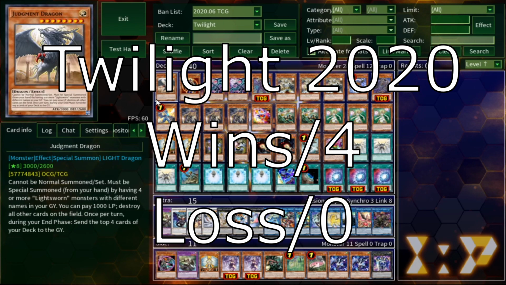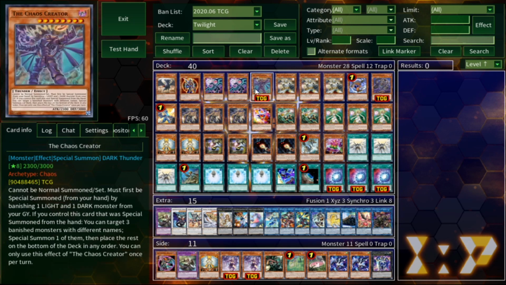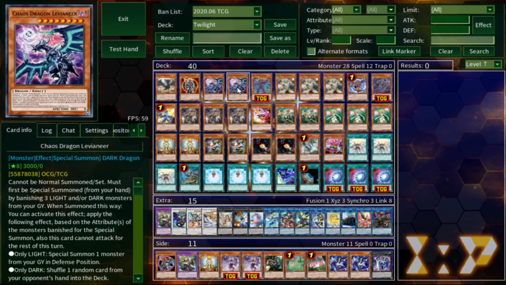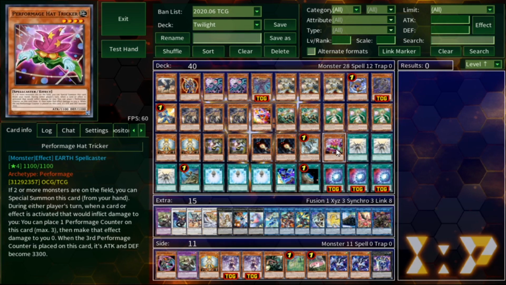Alrighty, Twilight 2020 is a frightening thing, folks. This deck went 4-0, and just every time we went off, we just started going off. I didn't even need Judgment Dragon. I mean, he was there. He was there with us in spirit. Good old Judgment Dragon. And, I don't even think Lackluster Soldier Boy did anything at all, but regardless of all of that, the deck is very powerful.